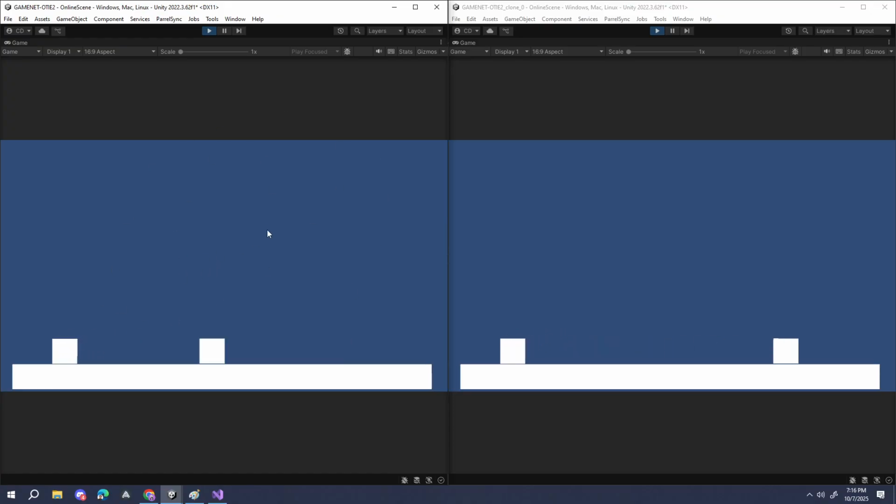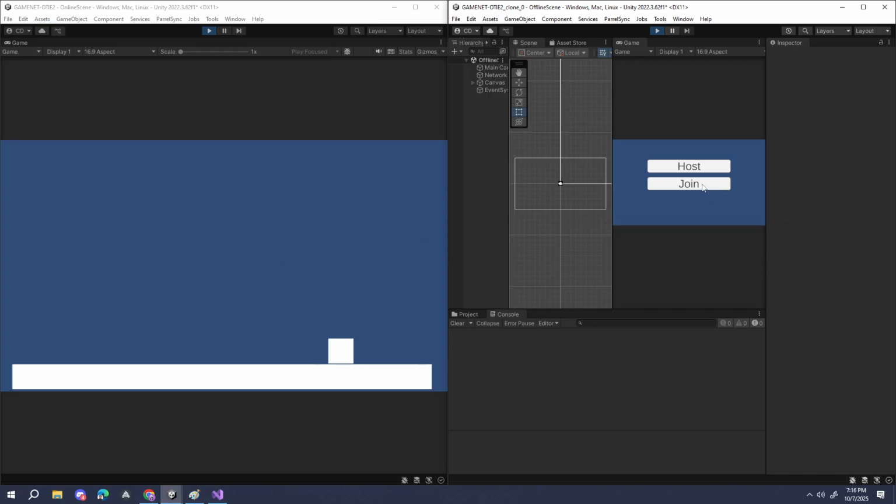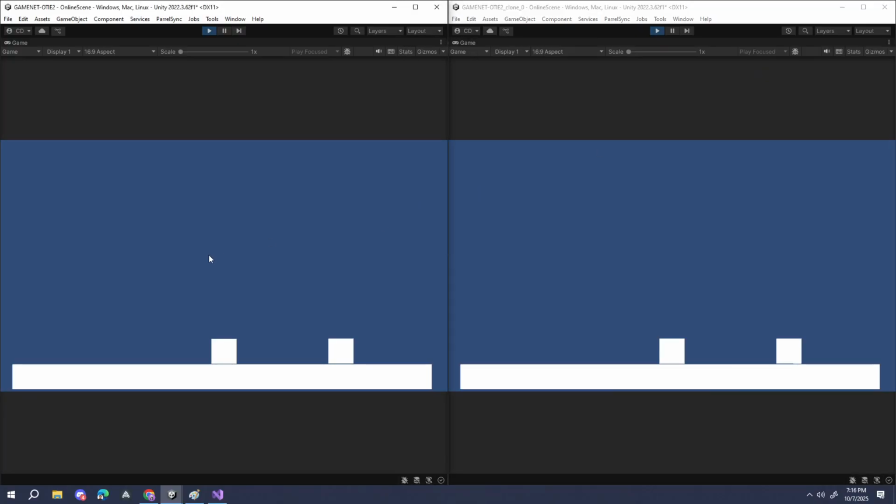So right now I'm moving on the, oops, nawala yung isang box ko. Right now in the client, I'm moving here. This client, it's snapping. Does anyone notice something different for the other client? Anyone?